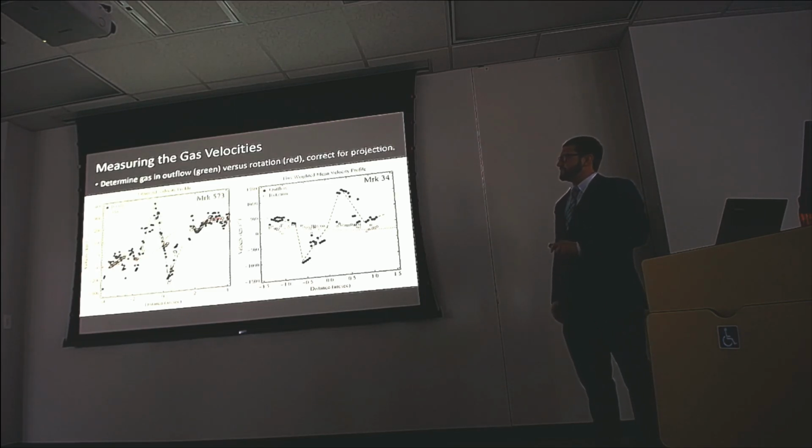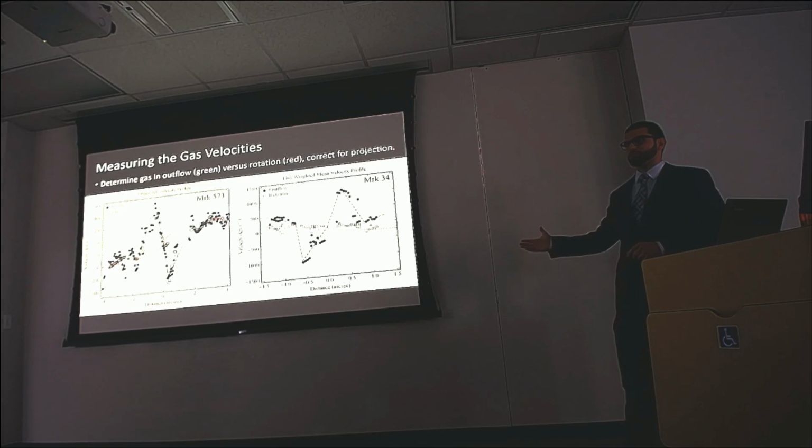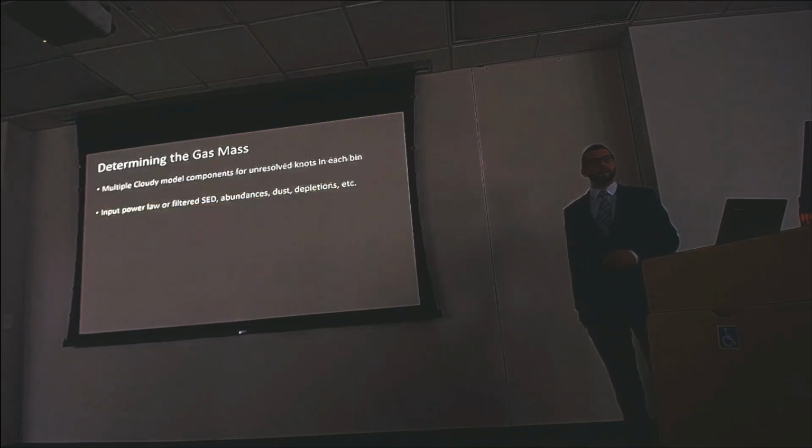So finally, these velocities are all the observed values. Whenever we measure the velocity from our spectra, it's just the piece of velocity that is in our line of sight. So if something's moving perfectly along your line of sight, you measure 0, even though it may be moving very quickly. And so we model the galaxies, basically model the host galaxy in order to figure out its orientation on the sky, and then deproject that velocity to the true value. And so in each of these cases, the maximum values end up to be about 1,500 and about 2,000 kilometers per second. So those are the kinds of velocities that we're dealing with here. This is the first portion of what we need to determine the velocities. Now we need to determine that gas mass.